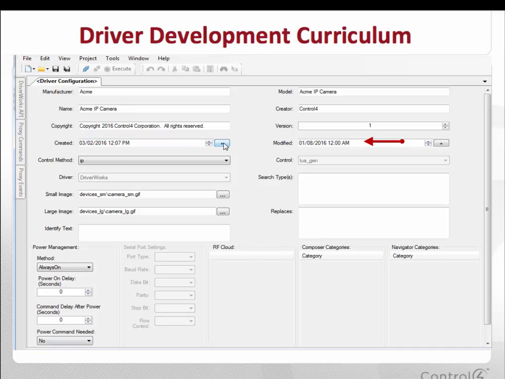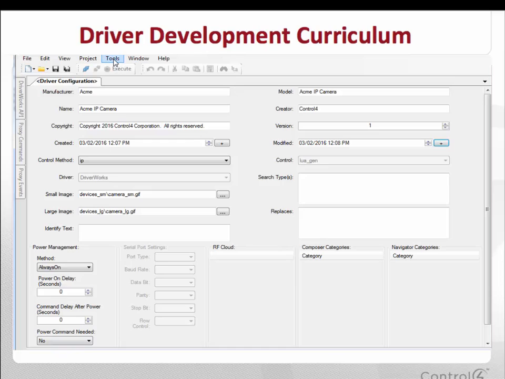The modified field functions similarly to the created entry and offers you a way to assign a time and date stamp to further driver modifications. We'll set our modified date as the same as our created entry. You can also set the modified date element on a system-wide level under the Tools Options menu.